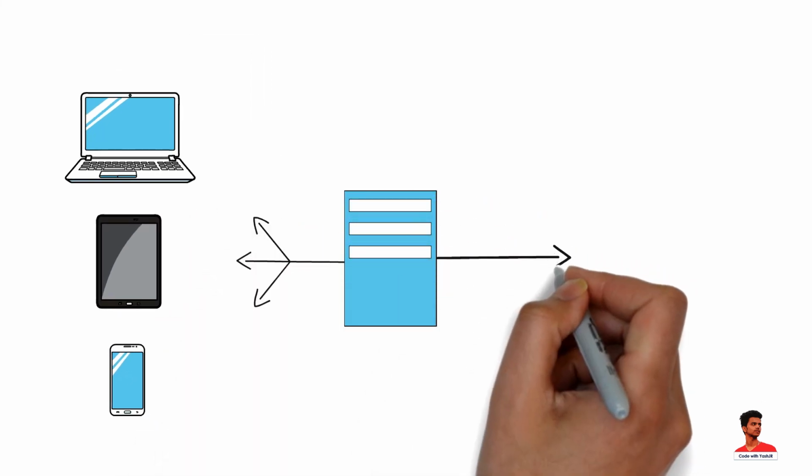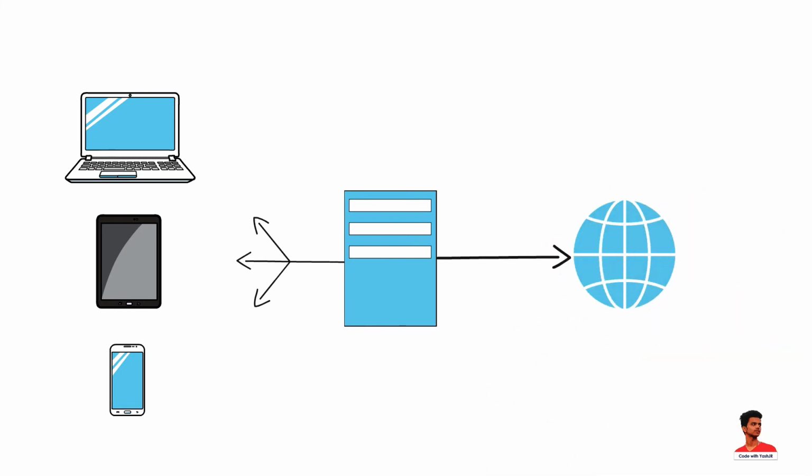A proxy server is a bridge between you and the rest of the internet. Normally, when you use your browser to surf the internet, you connect directly to the website you are visiting. Proxies communicate with websites on your behalf. In computer networks, a proxy server is a server that acts as an intermediary for requests from clients seeking resources from other servers. When you use an online proxy, your browser first connects to the proxy and the proxy forwards your traffic to the website you are visiting. That's why proxy servers are also known as forward proxies. And the proxy will also receive the website's response and send it back to you.